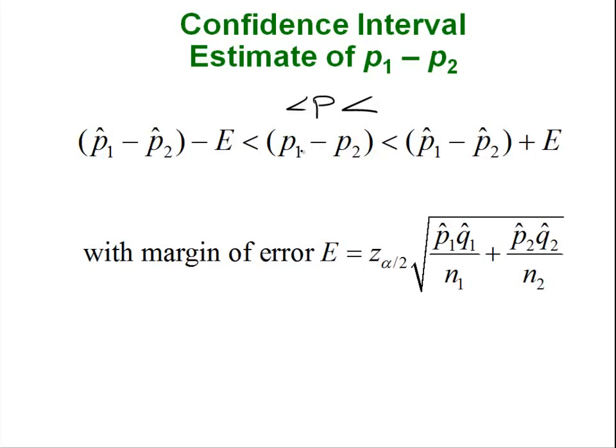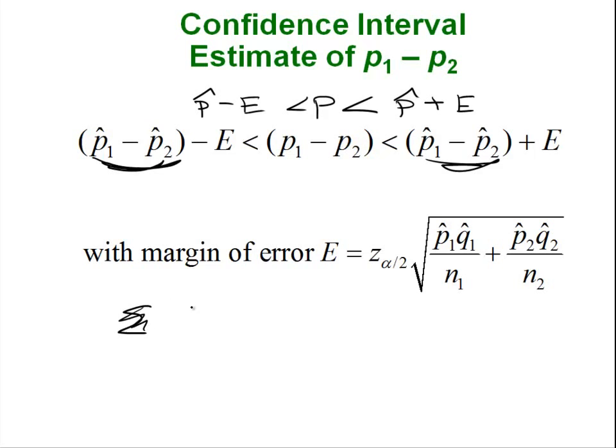Here's the P sub 1, so that's the proportion from one population, and the proportion from the other population. And then our confidence interval was very simply P hat minus E and P hat plus E. Well, now here's the difference in my P hats minus E and the difference in my P hats plus E. So you can see the similarities between the two, and of course the similarity for the margin of error.